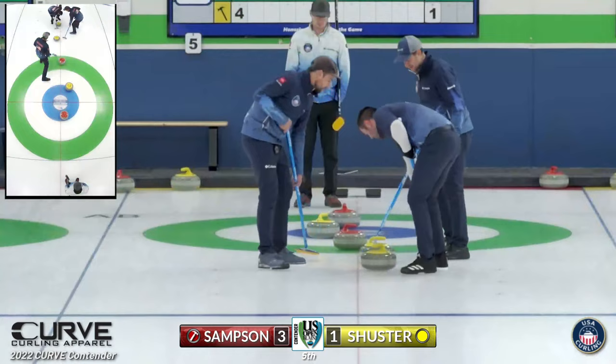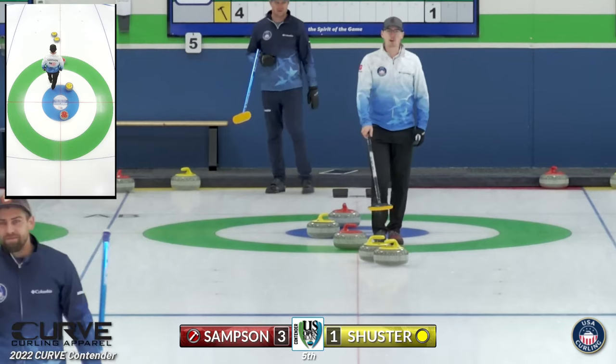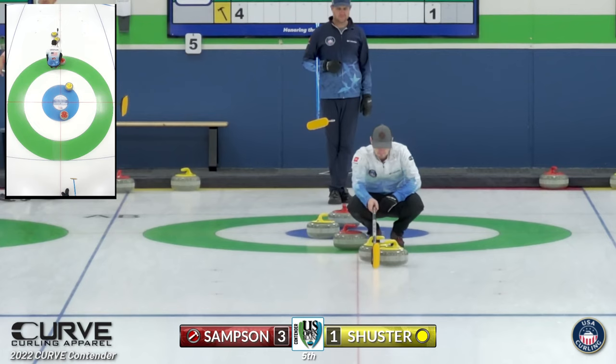Skip John Schuster trying to make a bit of a judgment call, and you can see the body language on Chris Plies and John Landsteiner there. That is not the angle they were looking for. Those two rocks are going to fly pretty easily and might even clip the Sampson red to go backwards into the other Schuster yellow. Yeah, you can see Skip Ethan signaling with his broom. That may have been a very costly mistake in where that rock ended up. Tolerated to stop.